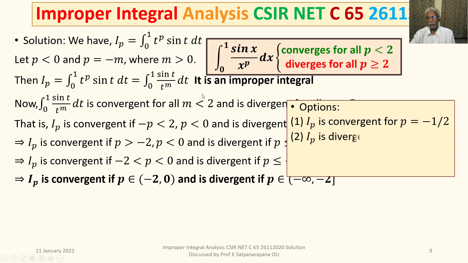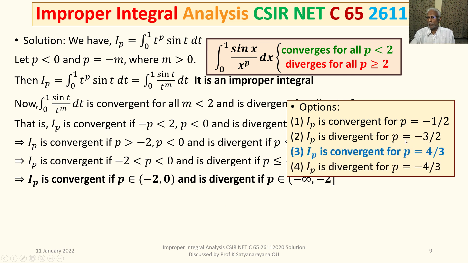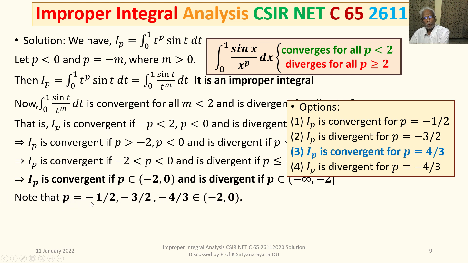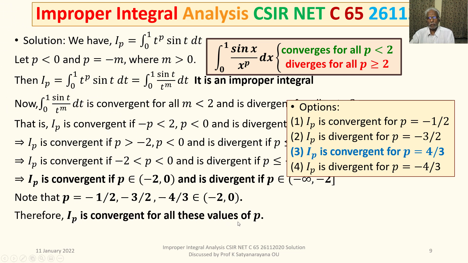Now let us evaluate the options. The values p = −1/2, p = −3/2, and p = −4/3 all belong to the open interval (−2, 0). Therefore I_p is convergent for all these values. For p = −1/2: I_p is convergent, and option 1 states convergent — option 1 is true. For p = −3/2: I_p is convergent, but option 2 states divergent — option 2 is not true. For p = −4/3: I_p is convergent, but option 4 states divergent — option 4 is not true. Thus options 1 and 3 are true, and options 2 and 4 are not true.